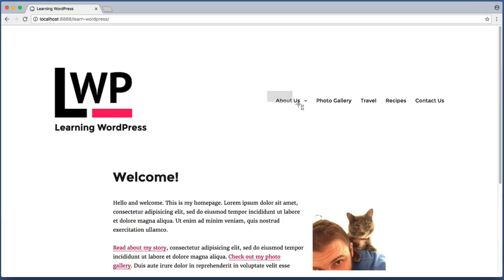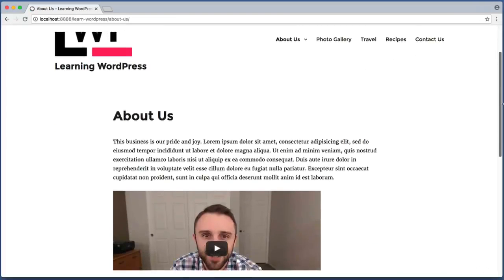So for example, if I click back to the About Us page, let's imagine we are not happy with this opening paragraph of text. We want to change it. We want to make a few edits to it. Now, the first thing we need to do is prove to WordPress that we are the owners of the website, right? Because this isn't Wikipedia. We don't want just anyone from the general public who visits our website to be able to edit our website.